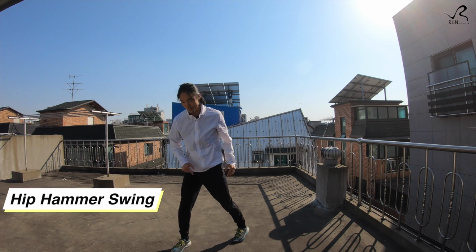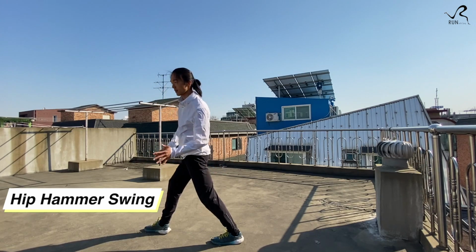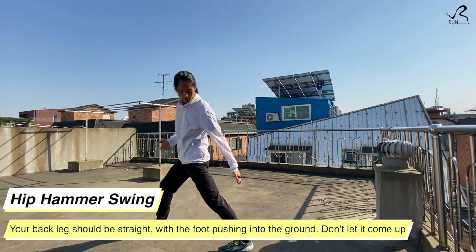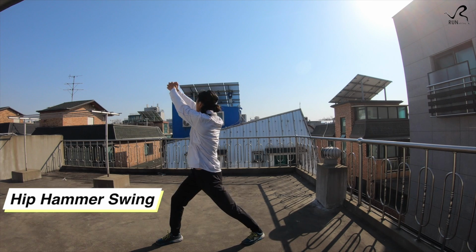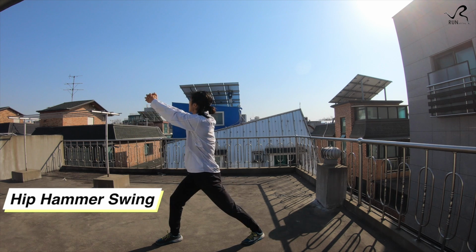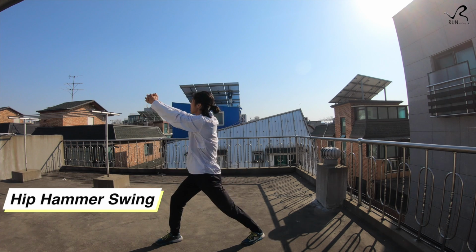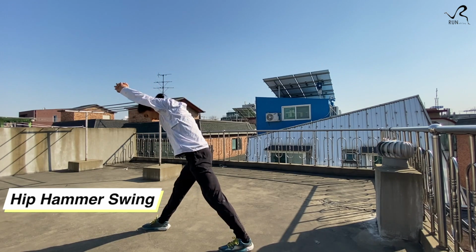I'm talking about hip alignment right there. And also not making it too straight a line between two feet. So yeah, appropriate width right there will help you have a good balance. I'm also talking about how the back leg should be straight. That's gonna make your hips engage a little more. Also, you can see that the heel of my back foot is pushing into the ground. You don't want the heel of your back foot to be lifted. Actually, both of your feet should be pushing into the ground, but especially the back foot. You'll see.